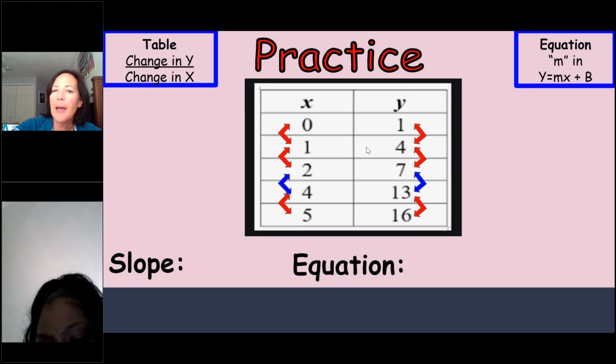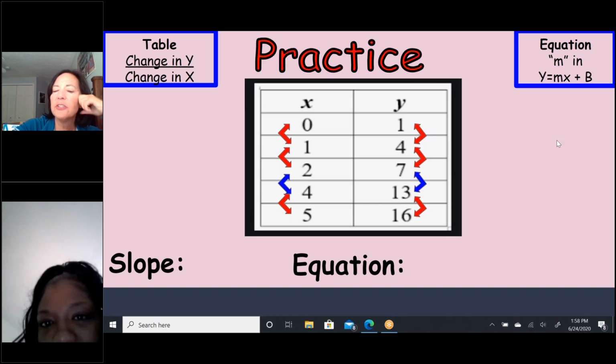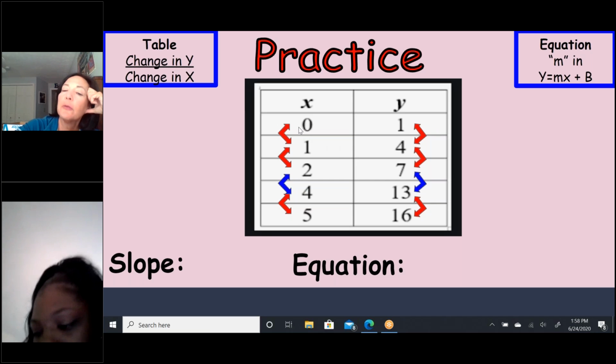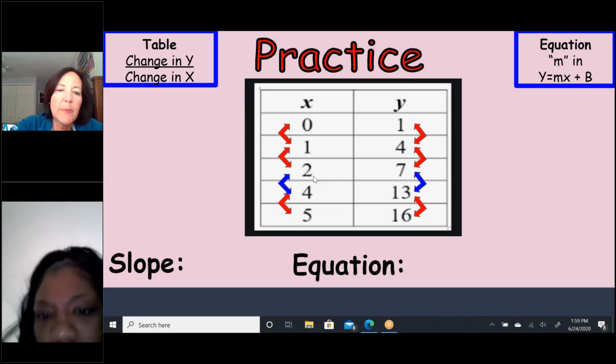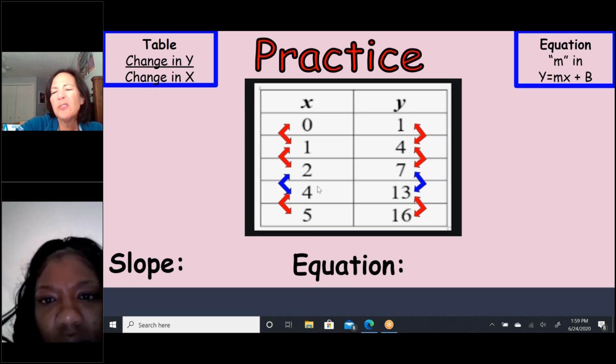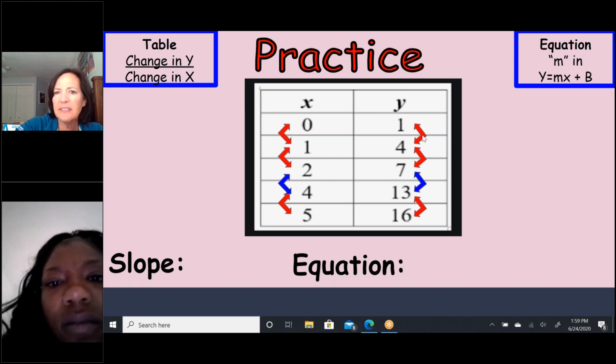So you know what? The slope at the top of the table and the slope in that middle section, it was all 3. The only thing they did, and you'll see this every once in a while, they were being nice to us. Our x was going up by 1, but they skipped a number. And so you'll see that. I just wanted you to be familiar with it. So when you've got a weird spot in your table, test it.